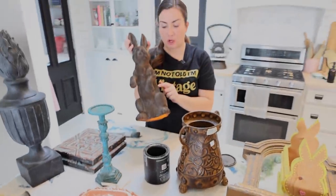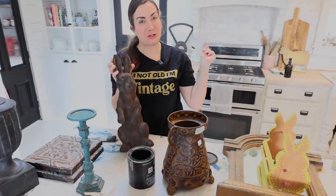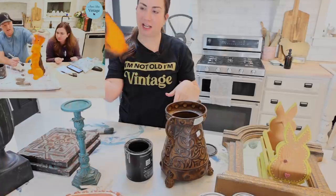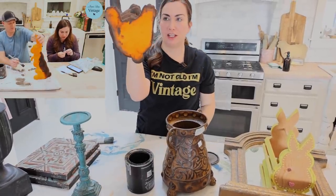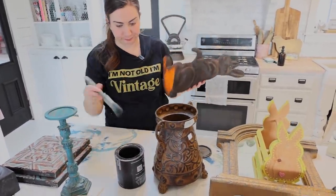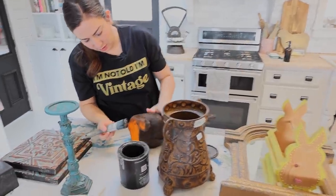First, we're going to put another coat on this bunny. Zepp's going to insert the picture of the original orange bunny here. You can show them what the bottom looks like — it was all this color. It was pretty bad. It's velvet — who knows why. I feel like I should paint the bottom and something underneath his arms and stuff, that all needs painted still.